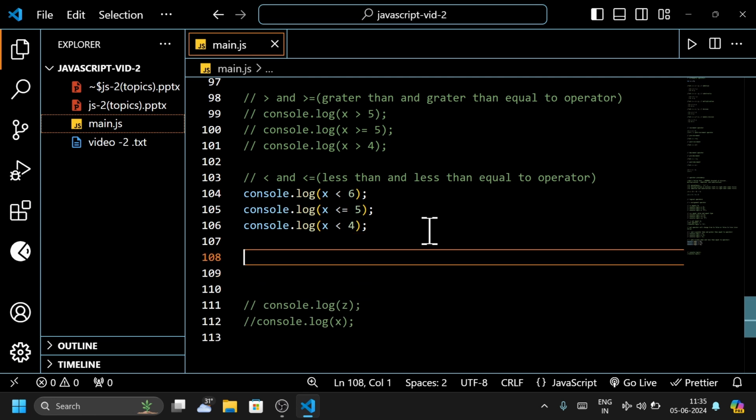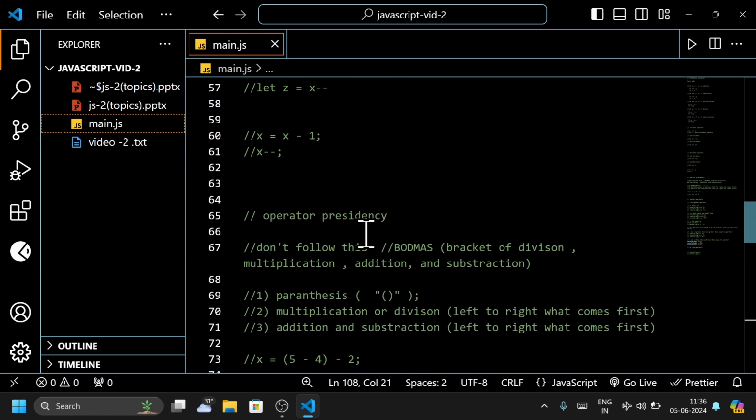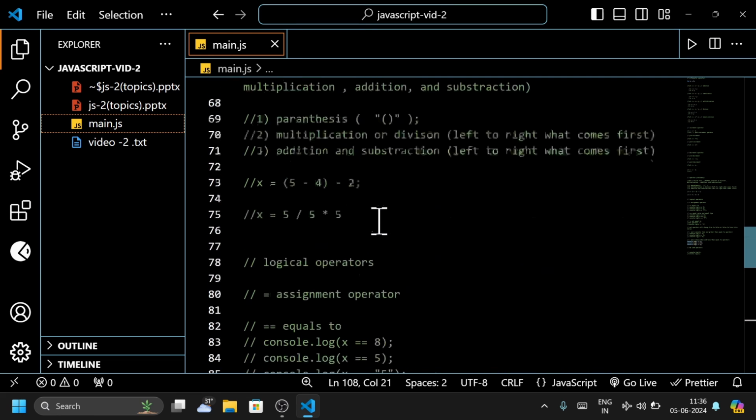So now we'll be having the AND operator. We are keeping operators, and we can keep logical here too.